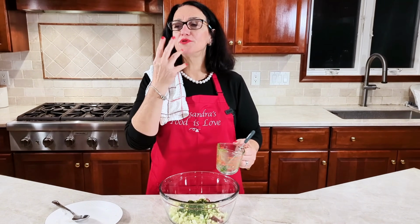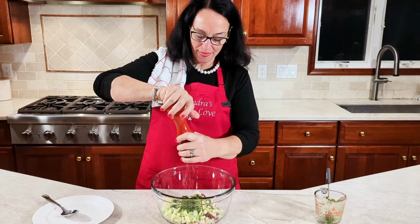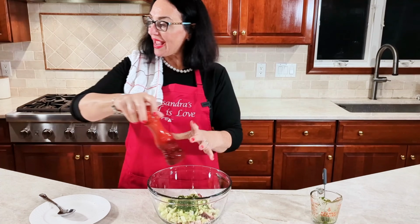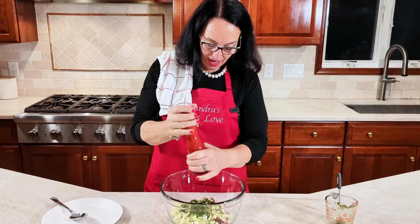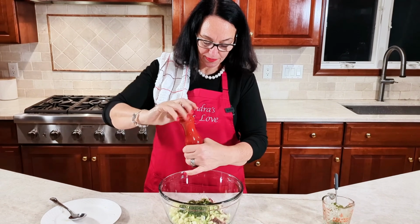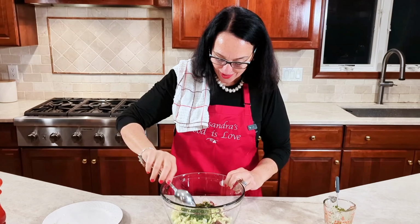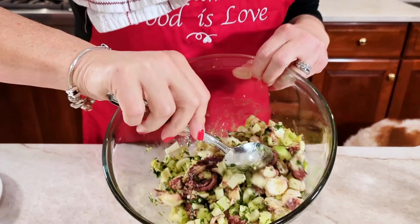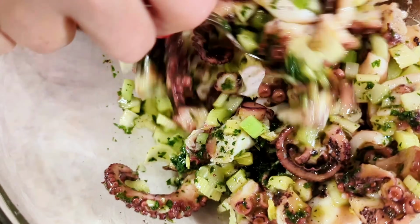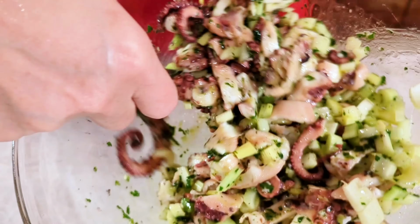Così più saporito, più delizioso, it's gonna really hit the spot, you know? Plenty of sea salt, and you know, those that watch me, I love a fresh cracked black pepper. Okay? Che profumino così buono. Okay, guardate qua. Look at this. What do you think? How does it look already?